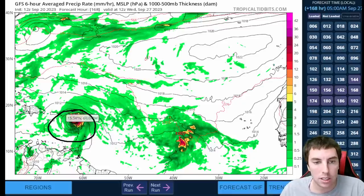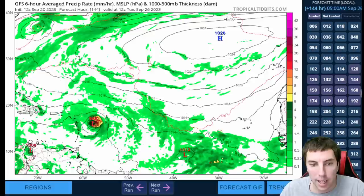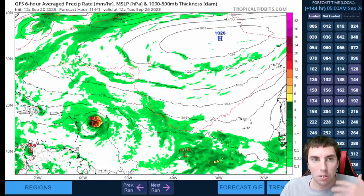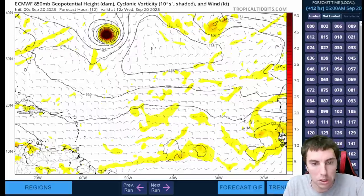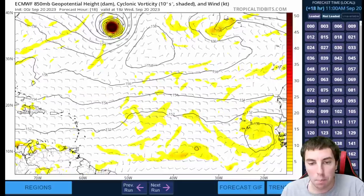We're going to see more corrections possibly further north. My overall forecast is that those of you on the Virgin Islands and nearby islands definitely need to be watching this system. Areas further to the south, I would not worry just yet until more model guidance comes in. Long story short: yes, the leeward islands — including St. Kitts and Nevis as well as some of the other islands — need to be aware and watch my videos for the latest information on what might end up happening.